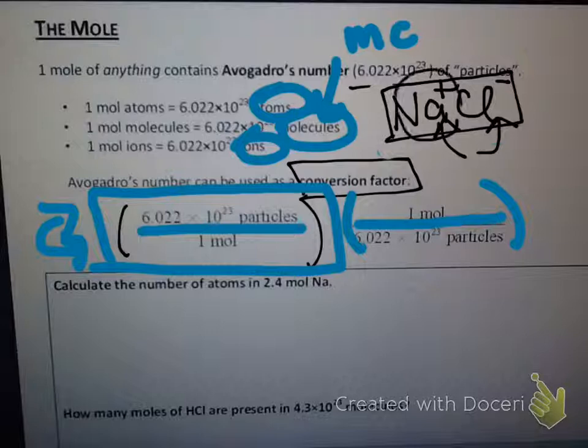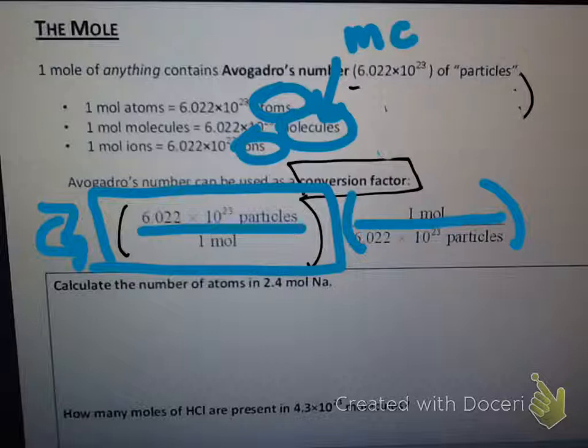So I don't ask for the number of ions, but the number of ions together, a sodium and a chlorine. Alright, you'll see that term in the book sometimes, so I just wanted to tell you what it meant. And we'll be using it in the chapter. Alright, so let's practice some conversions really quick.